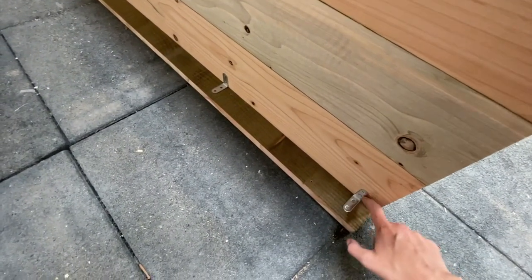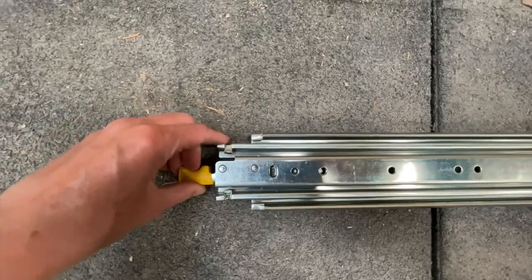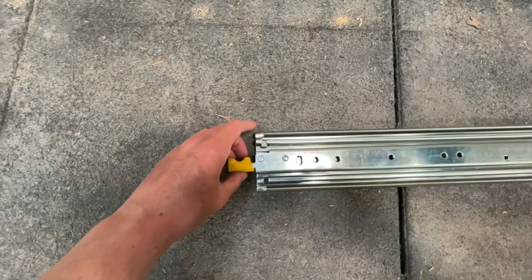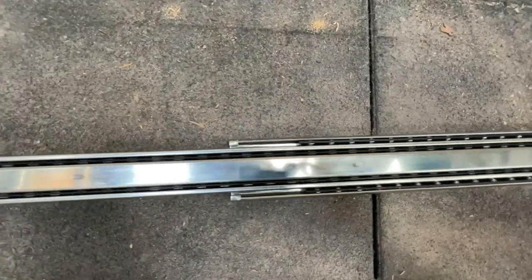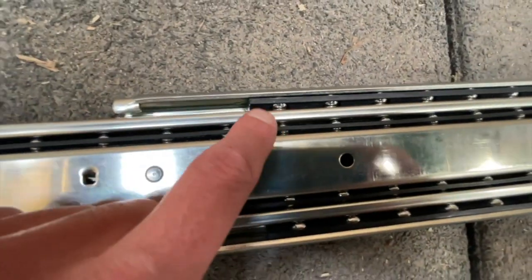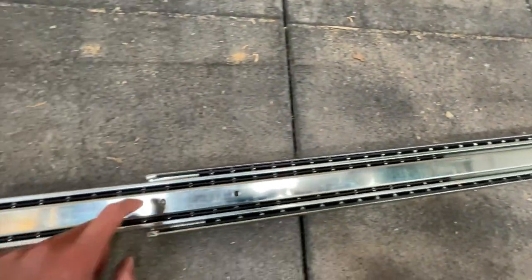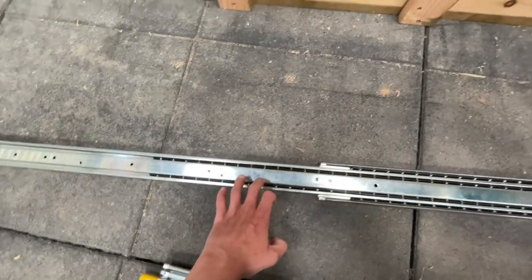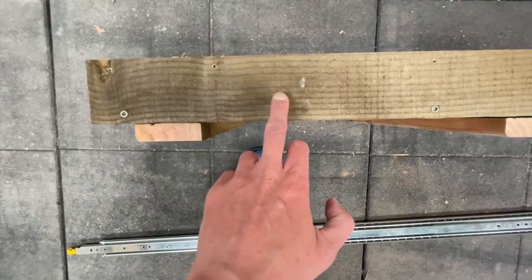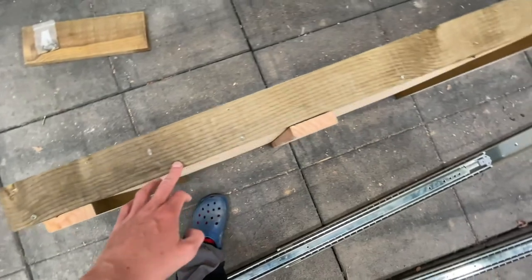I've also added small 90-degree brackets along there and up here. These are the drawer slides or drawer rails — they have a catch so that when I'm driving the bikes aren't going to slide back and forward. You just release the catch to open it and it slides out. There are some pretty big heavy-duty ball bearings in there; these are used in fire engines and various other industrial applications where drawers need to be really strong. The next thing is to mount these on each edge and then get it mounted inside the motorhome.